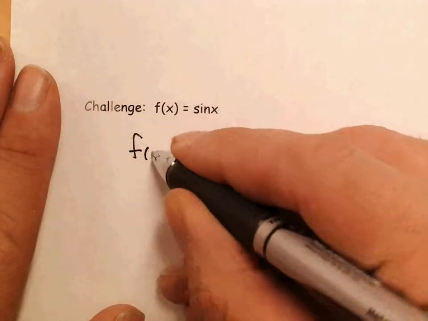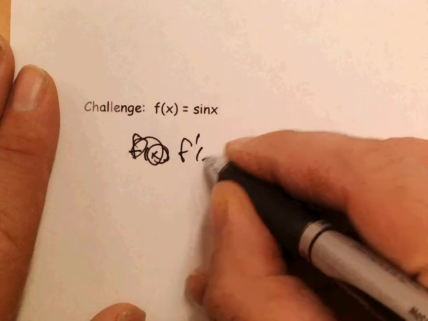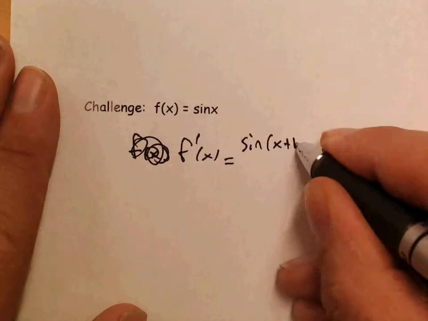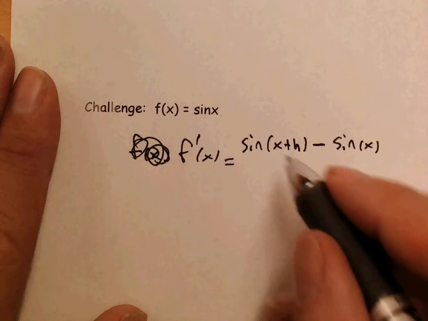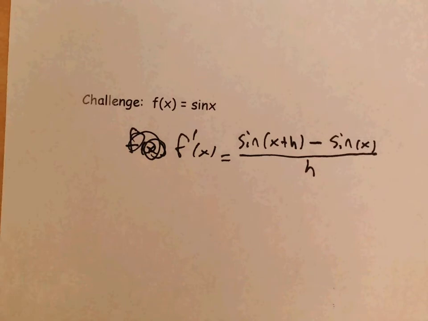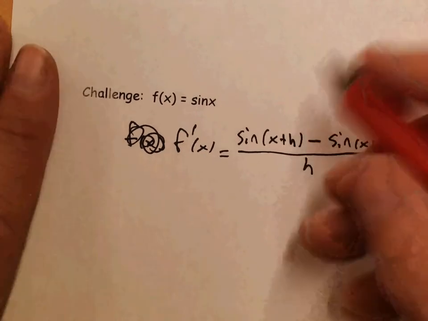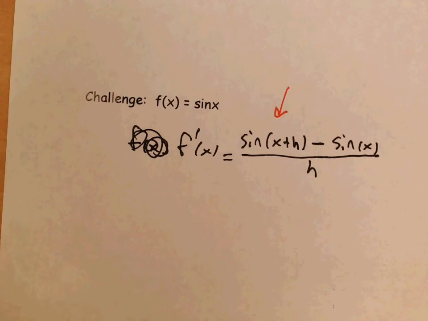This challenge one, I don't want to go too much into it. But I will kind of give you a hint. f prime of x here is going to be, again, f of x plus h, which means you put in x plus h. So sine of x plus h minus sine of x. f of x plus h minus f of x all over h. And I hope you are not trying to make up your rules, like trying to change things up. To be able to do this, you need to use your pre-calculus. This is the sine of a sum. And there's a formula from pre-calculus that if you don't remember, you might want to look up for how to split up the sine of a sum and rewrite it. That's my only hint I'm going to give to you. Good luck on the rest of your homework. I hope it goes well.